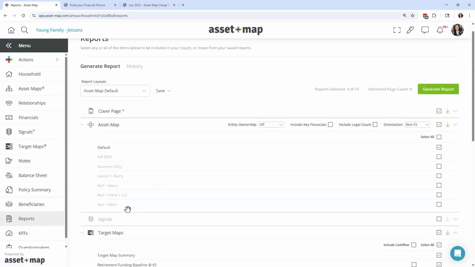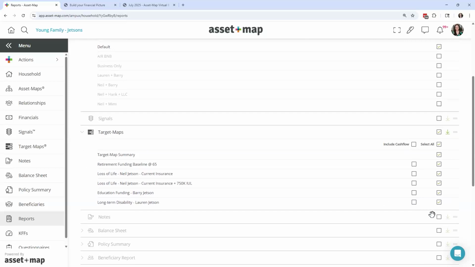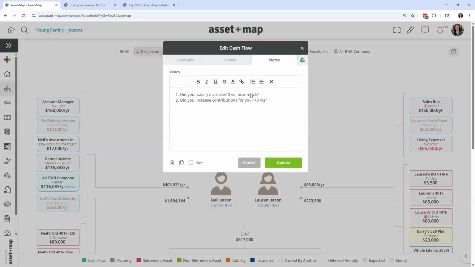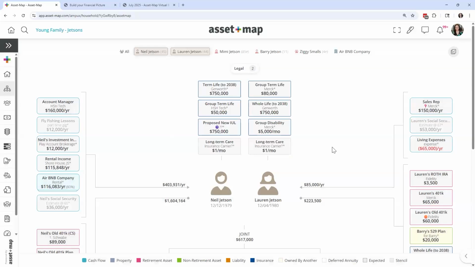And or in the reports area, there is a report called none other than notes. Our default is to not include it because we don't know what you're using the notes section for. Okay, so please just be mindful that notes are a hidden gem, and we did add some enhancements into the notes section recently where now you can add in bullets, whether it's bullet or numbers. You can also add colored text. Okay, you can add hyperlinks, things like that too, if you needed to add a link to link out to another tool that you might be using. Lots of innovative ways that you can start using the notes section.